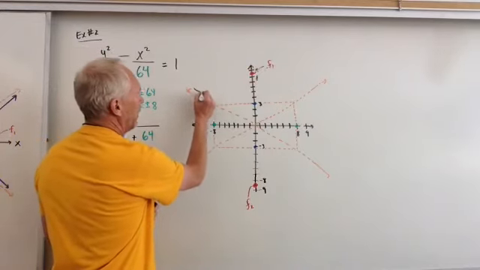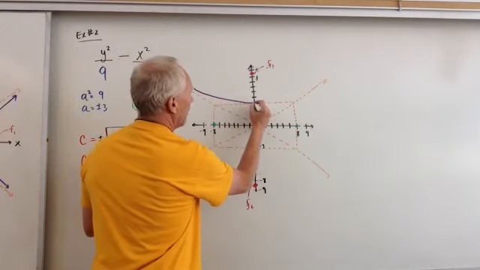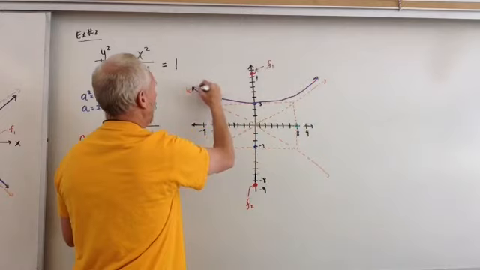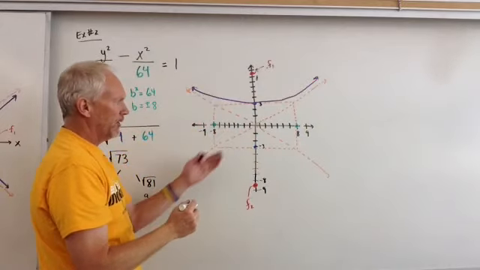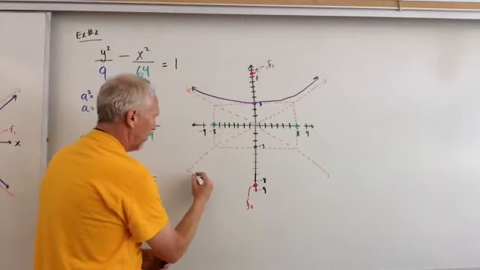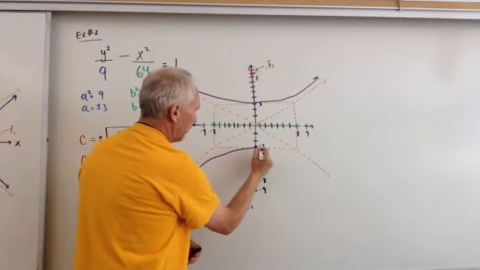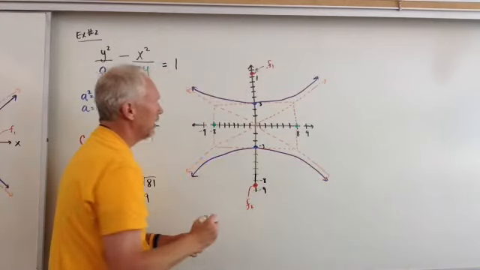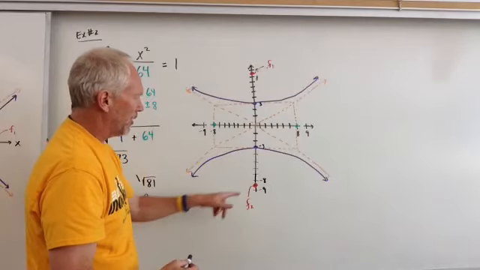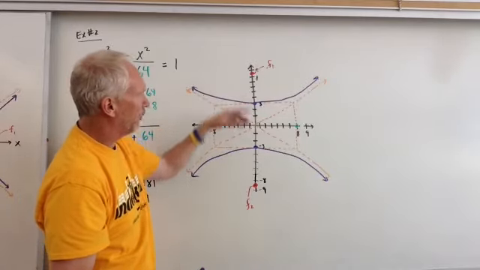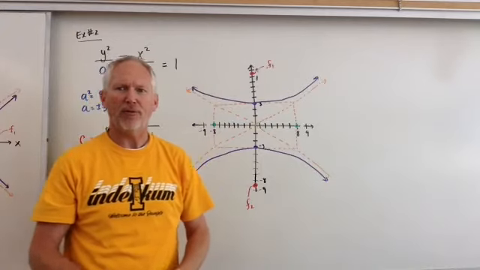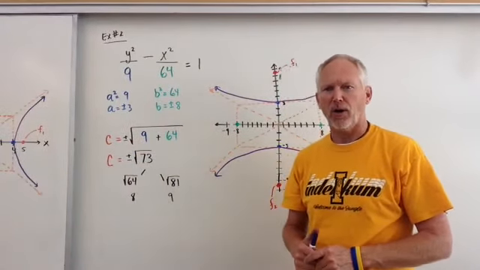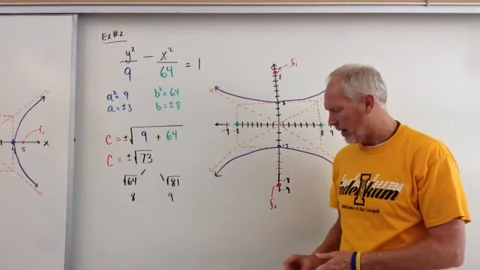So my curve then will come down, go through the 3, and then go and follow the asymptote that way. This one, same deal. I hug here, I go through the 3, I come down, I hug that asymptote, and there we go. And so there's my focal point there and focal point there, and that is our graph of y squared over 9 minus x squared over 64. It's great. Good time, right?